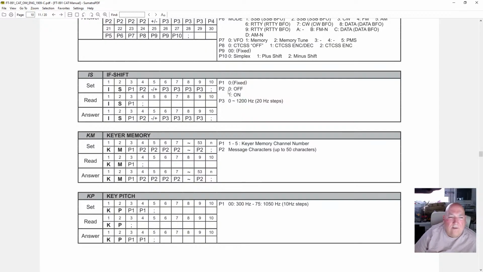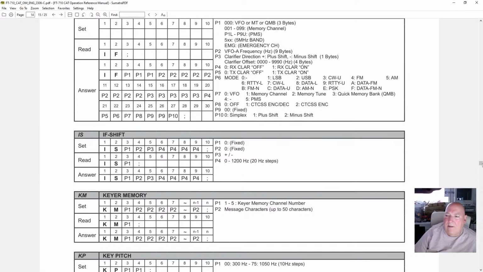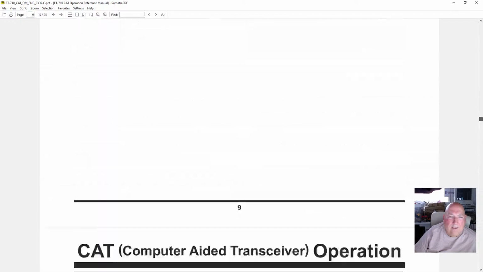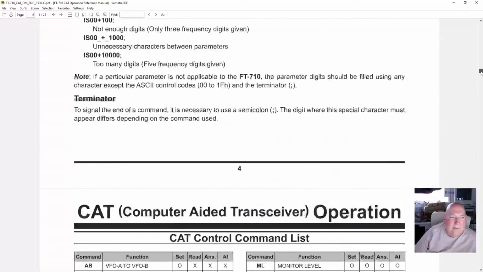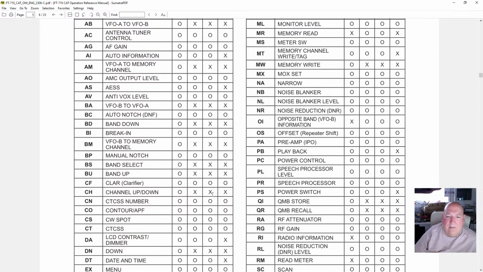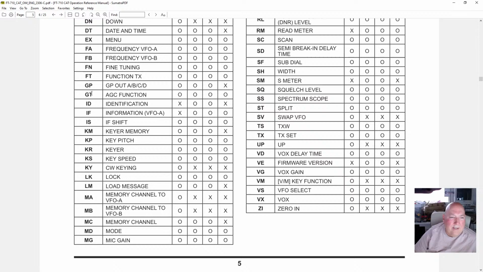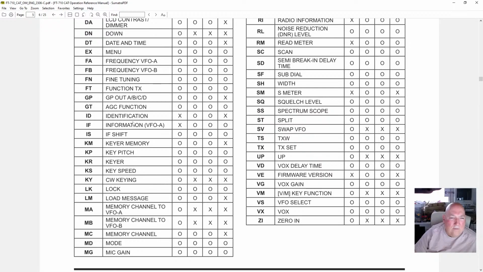And that is great, but which is the switch to turn the shift on and off on the 710? Let's just have a quick look. I can't see it. Let's go back to the cat command list. Right, so we've got this. We've got to try and see if we can spot shift on and off. IS shift. Is there one for shift on and off anywhere? Or does it just work when you set it to 0? Does it switch it off?